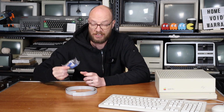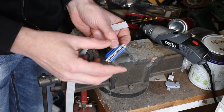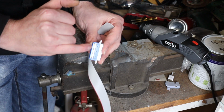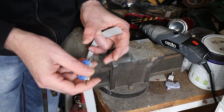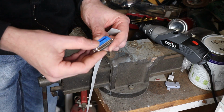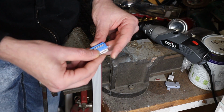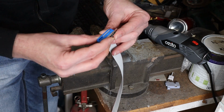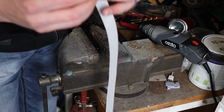So I'm going to whip the main board out of that, but the first step is that we actually want to connect up our DB25 cable, because we need to measure cable length and a bunch of other stuff. So wiring up an IDC connector like this isn't rocket science. You've basically got a clamping plate here which clicks into place, and a row of teeth in the back which is actually what pierces the ribbon cable and makes the connection. So all we simply do is we stick the cable through there. We take a bit of a look to make sure that the teeth are lined up, and you can give it a half click in.